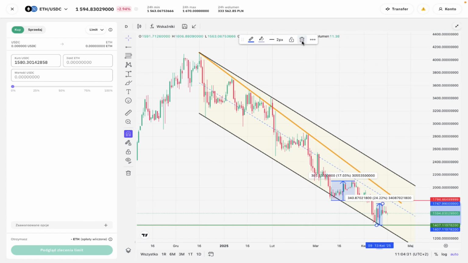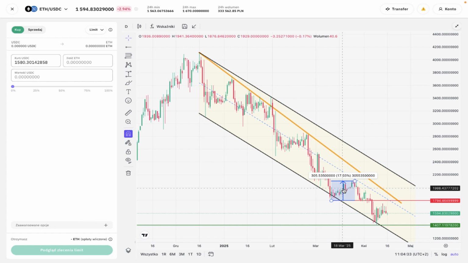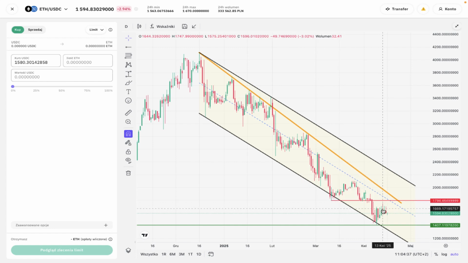Nevertheless, it looks like the market wants to reverse again. We got this pin bar here. There's a first pin bar, second, third, fourth, fifth pin bar. The fifth pin bar is red. Five consecutive pin bars, which means there is bearish pressure on this level. So the market should go lower, and the downtrend should continue.